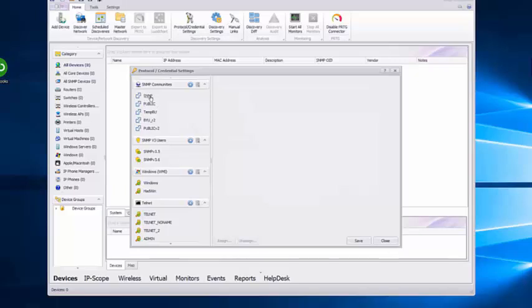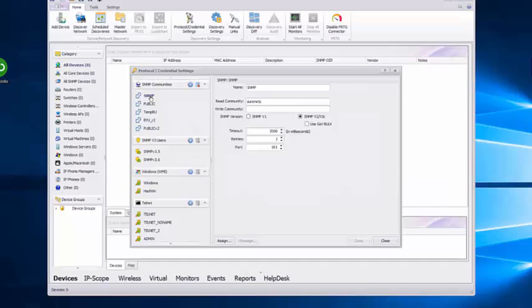like SNMP. SNMP is key to us being able to pull the information, the asset information from networking devices and create a detailed list of everything that you have on your network and what that device might be, whether it be a printer and its serial number or a switch and its configuration as far as VLANs and bridge ports. But so you can specify different SNMP credentials here. There's also the other protocols that we cover, like SNMP v3, which is required in government settings.